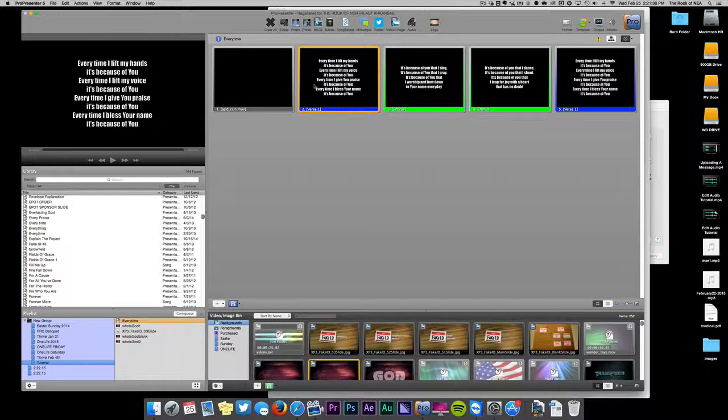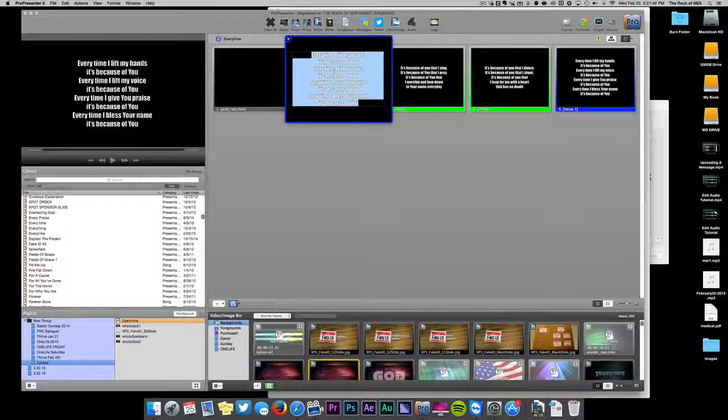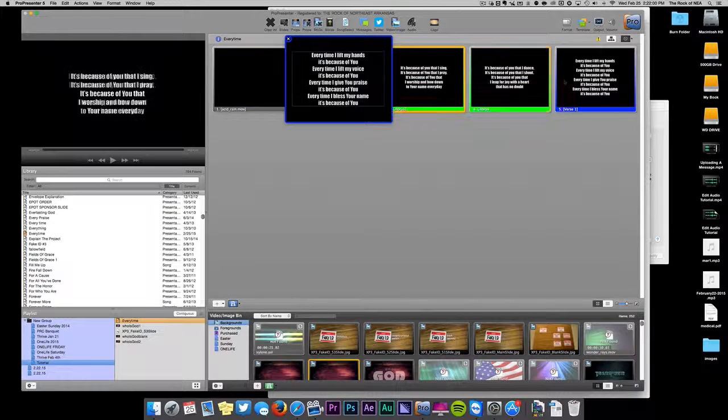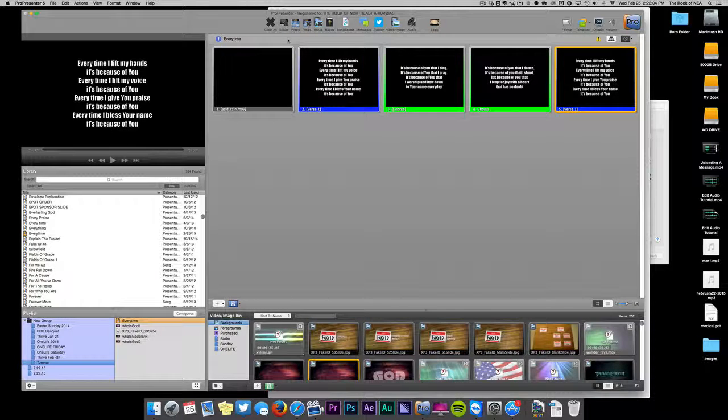Now within this window, you can make changes to the slides that are here. The easiest way to do that is to right click and then do quick edit. It's going to pull up a window here, and you can click anywhere within this. Let's say somebody entered this and they spelled because wrong. You can come in, make your changes, and then the only catch is you have to hit this little X in the top corner. If I click anywhere else, it's still going to fire those, but it's not going to exit out of this until I hit the X button. When I do that, now my misspelled word has been corrected and I'm ready to go.